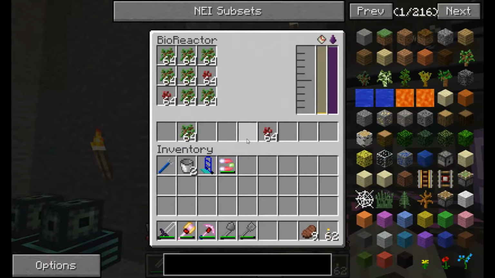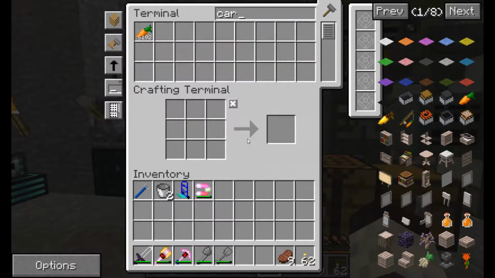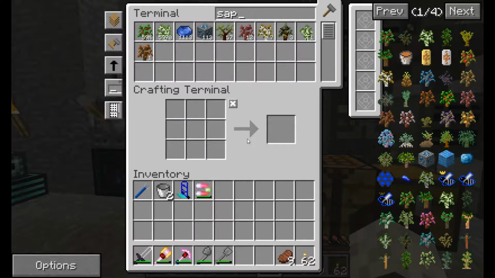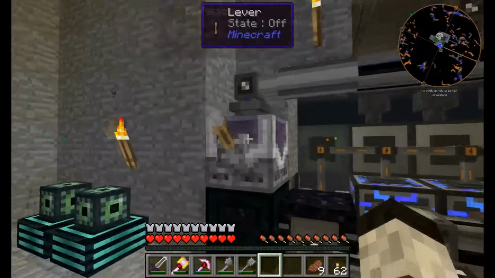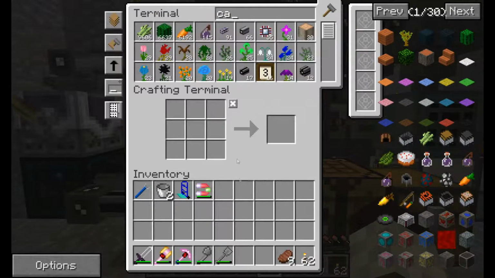Now here is exactly what I was talking about. This is the bioreactor. It's running at very poor efficiency right now, but because I have a ton of saplings and warts, I'm waiting for my carrots and my potatoes and my seeds and my other saplings to kind of build up. So 2 kinds of saplings, carrots, potatoes, seeds, and nether wart gives me 6 items. I believe that puts the efficiency at 450. So let's do that real quick.